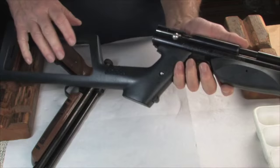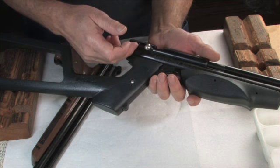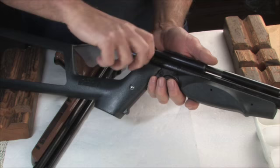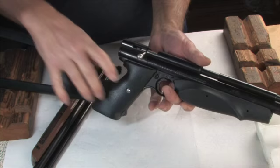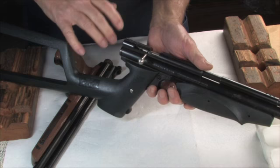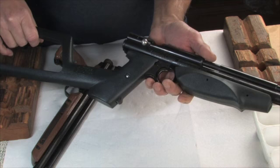This one here is a backpacker that we just converted — a friend of mine has this. I helped him switch it over from a 1377 to the backpacker style. On this one, it has a cocking lug that sticks up out of the tube through a slot in the top. So when you cock it, you bring the bolt up — the bolt actually pulls the lug back and sets the trigger — and then you can put your pellet in and fire it. So that's two basic types of mechanisms. There are some differences in how you take them apart, but the basic seals and pump cups are going to be the same no matter which version you have.